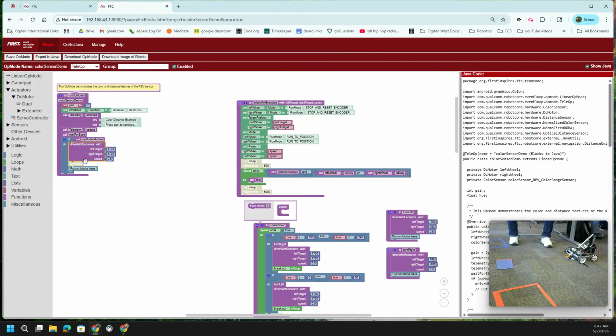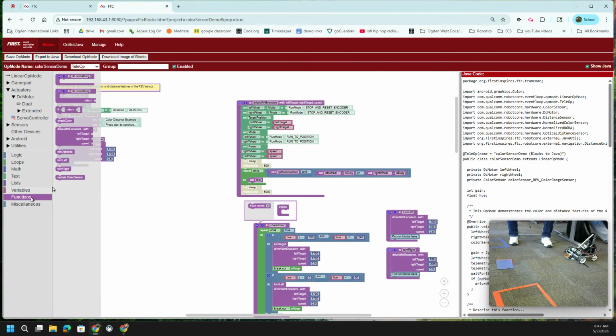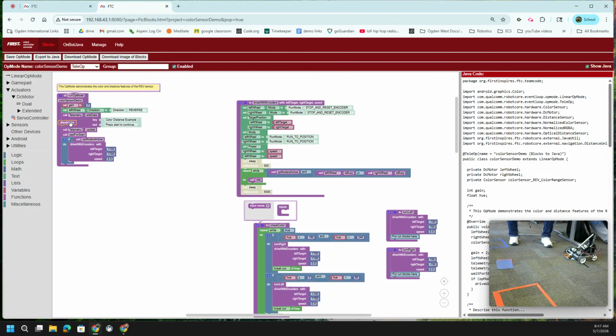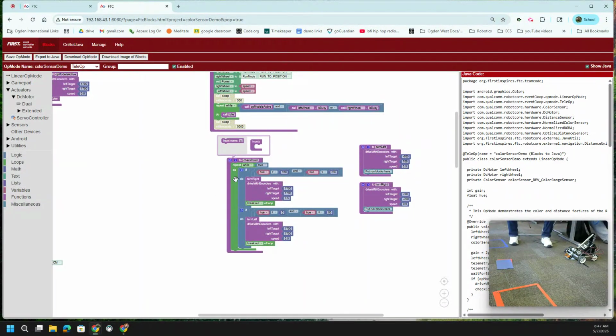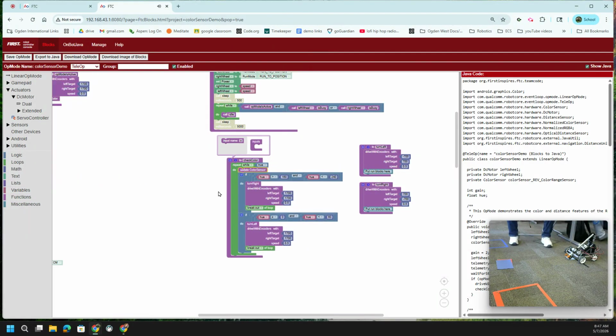All right, we're going to drive forward. And then we're going to check the color. And when I check the color, it's going to drive over. And there's one other thing I have to do: I need to update the color sensor while it's checking. I'm going to put it right here inside. It has to be in the while loop. Remember, this is looping until we hit a breakout. In code, if you have this while loop going, it says while true, it'll keep going, and as soon as it hits this, it'll do these things and then break out.